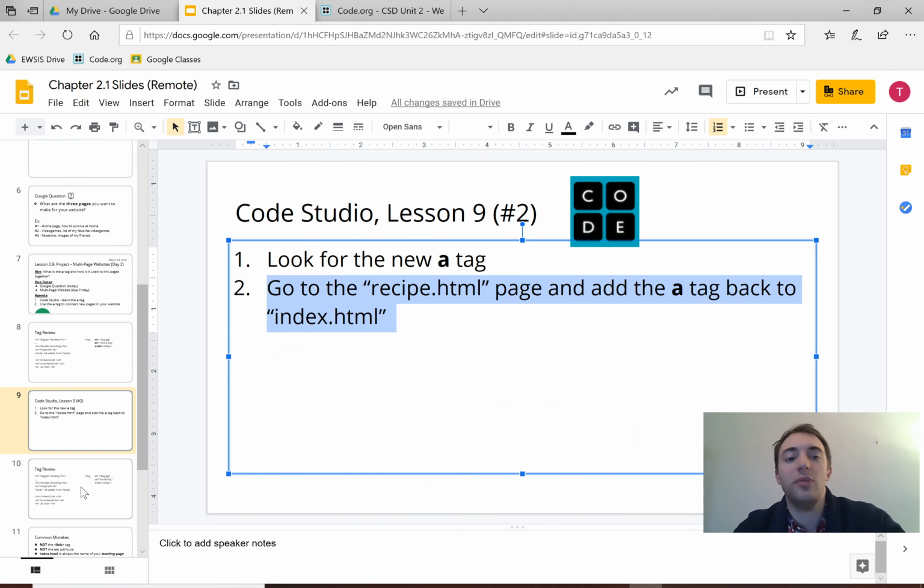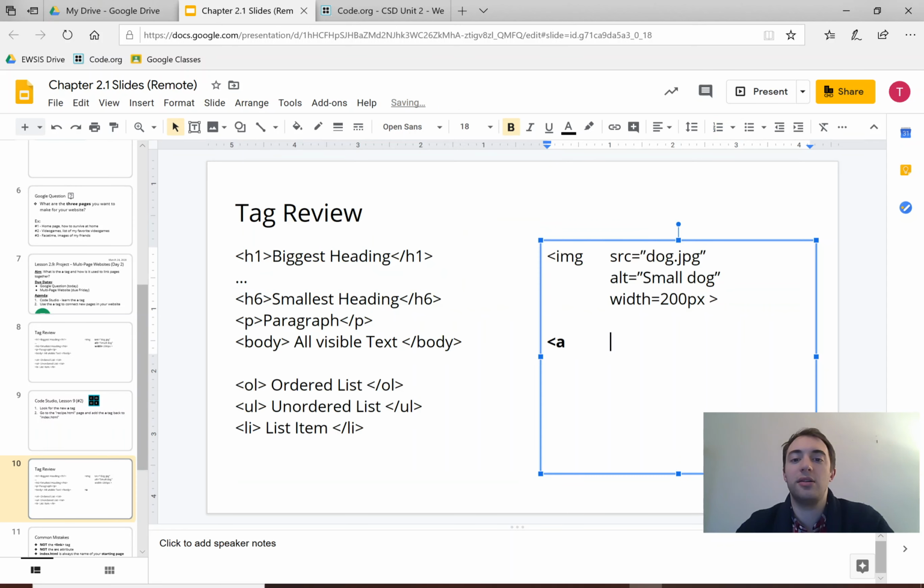And let me go ahead and add this so you can just compare it to the other ones. We have a new thing, A. I'll bold the whole thing. A. And instead of source, it's href equals, and then like index.html.